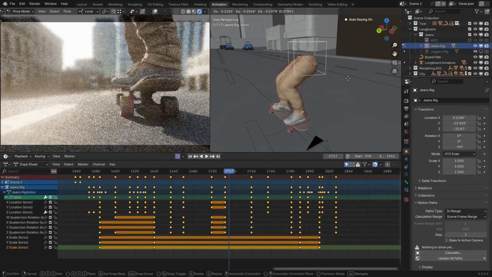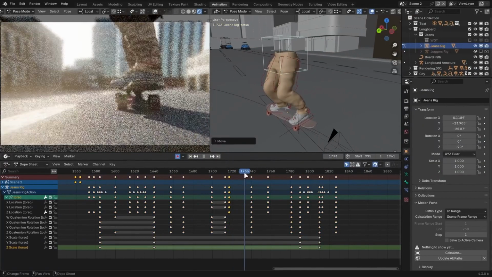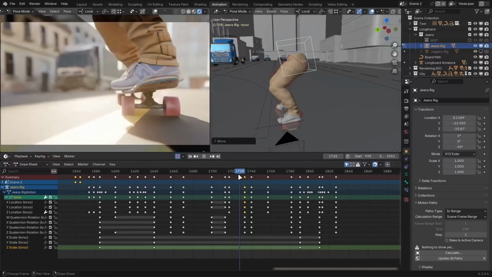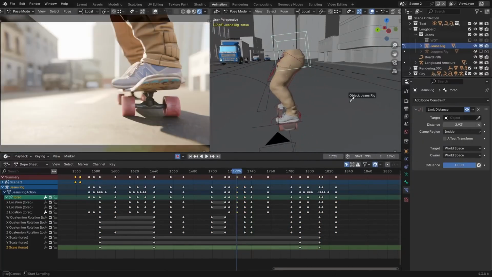When inserting new keyframes, all other keys are now deselected. This should lead to fewer accidental transformations when working quickly in the dope sheet and graph editor. Bone selectors in the Properties editor now have an eyedropper, so you can easily select them from the 3D view or the outliner.